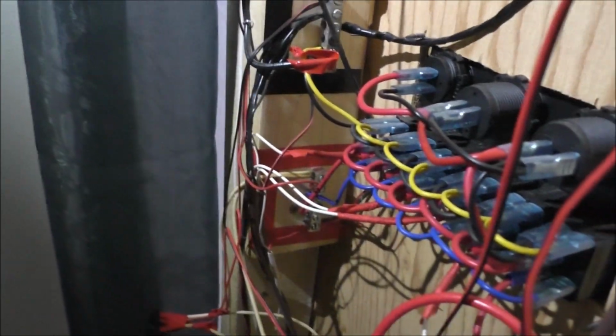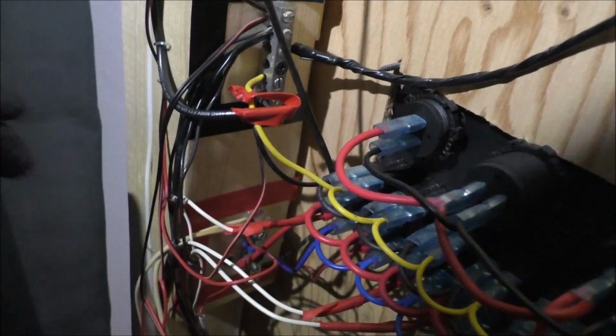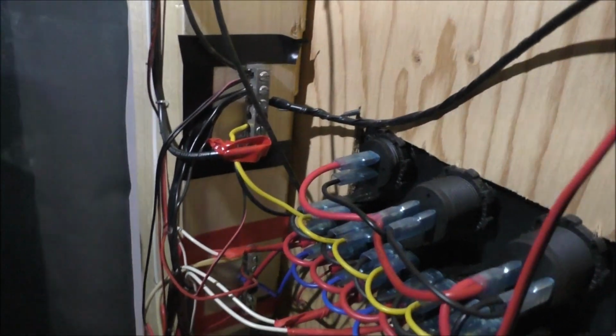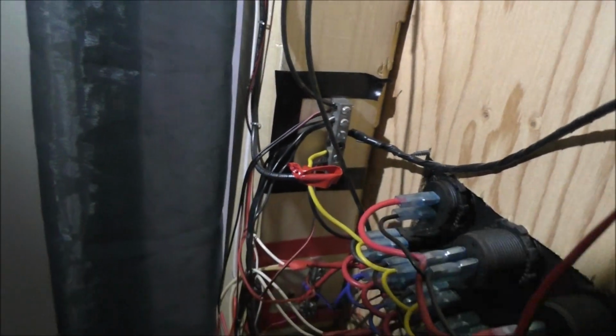But yeah, look at the spaghetti mess here, guys. It's something else. So we got to clean this up. We're going to be removing these bus bars totally. I'm going to do one at a time though. And I can probably get rid of this guy. This is one of the main negative cables that has got to go. So I'm going to start off and do step by step here. But we'll get back to it when we can.